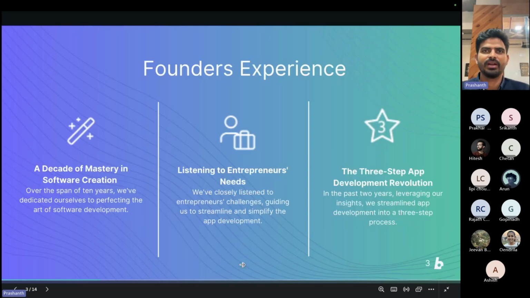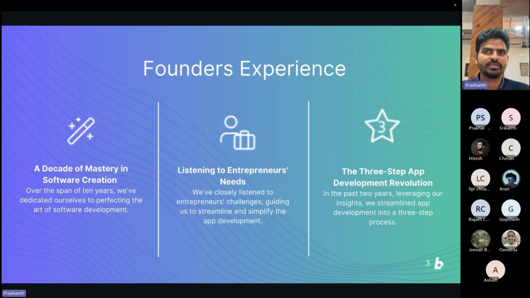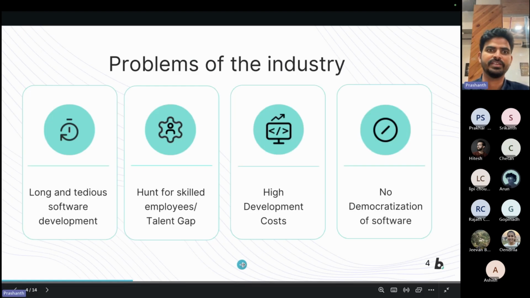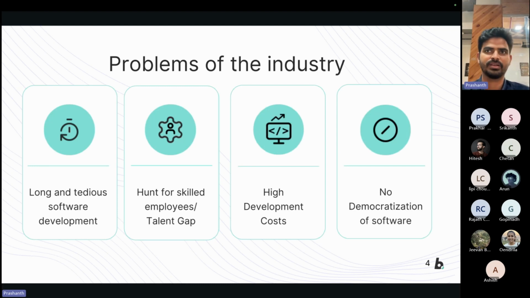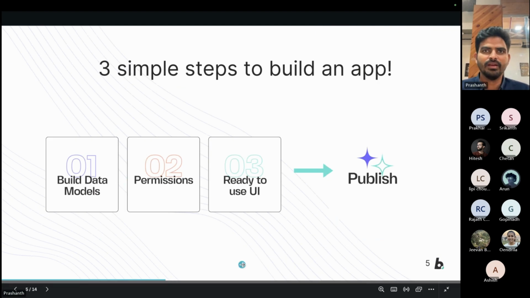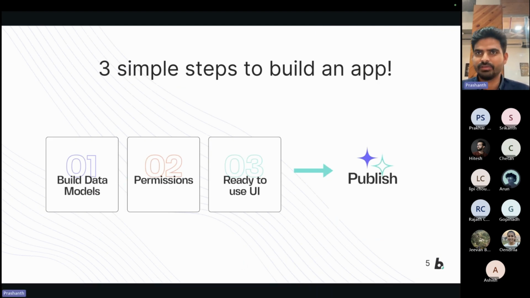The idea of building Brokenatom comes from years of experience and expertise in building web applications and facing industry problems such as challenge in finding right talent, long and tedious timelines, budget constraints, and integration issues. Now, Brokenatom simplifies the web development process and reduces the time required by tenfold. Any complex application now can be completed in three simple steps. Let's hear more from Ashish.